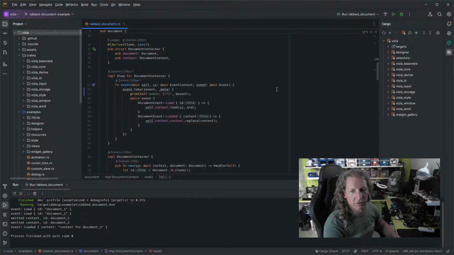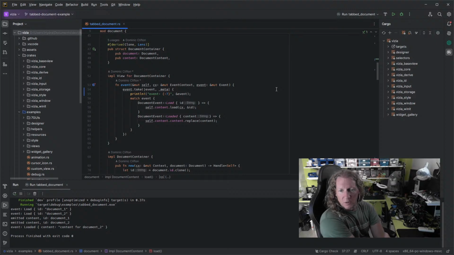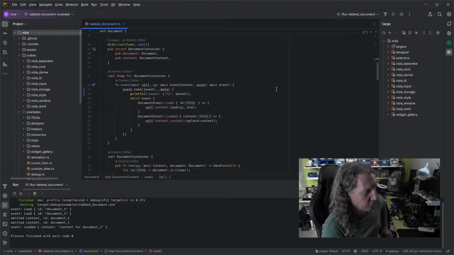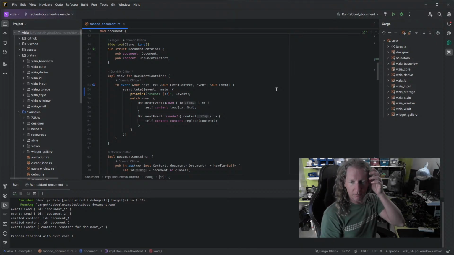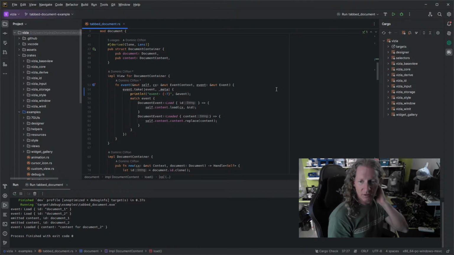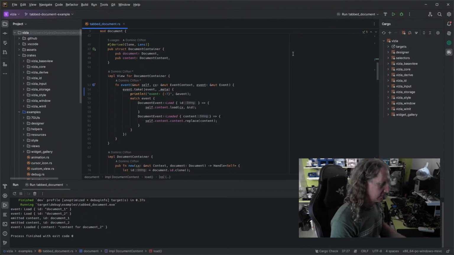Probably because the old view doesn't exist anymore, and therefore it can never receive the event. Probably why. There's probably some reference to some view or something. Yeah, that's interesting.